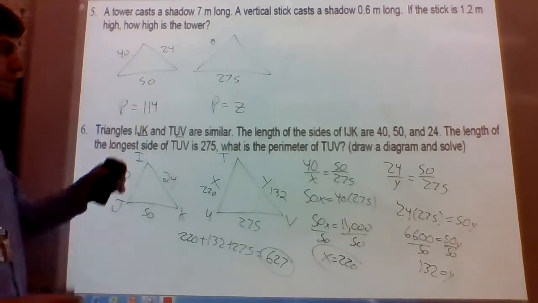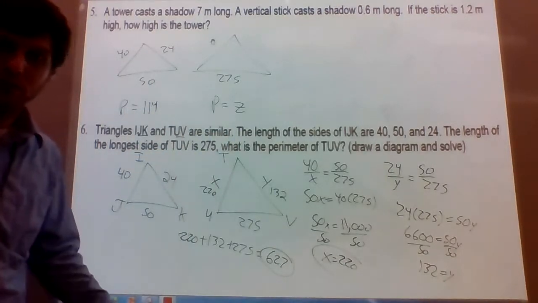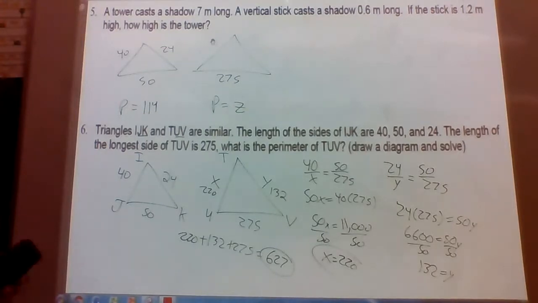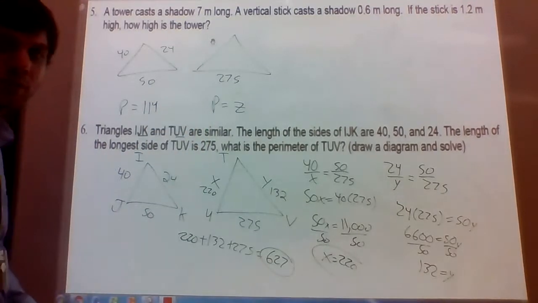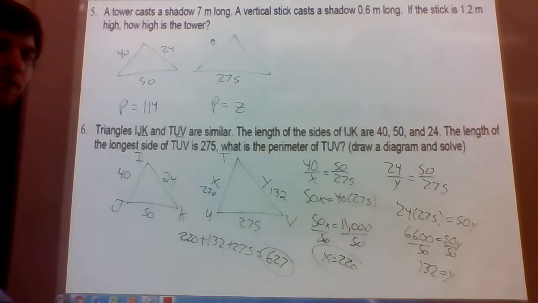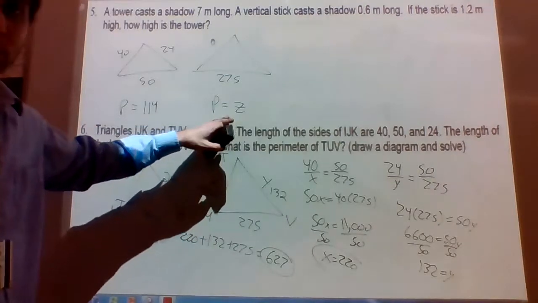Well, we know since all the sides of the triangles are proportional, that means the ratio of the perimeters is also going to be equal to the ratios of the corresponding sides. So if the similarity factor is 2/3, the ratio of the two perimeters is going to be 2/3. So we can compare a ratio of sides to the ratio of perimeters, because those ratios are going to be equal. The perimeters are all the sides added together, and all the sides are proportional anyways. So we can include perimeters in our ratios because they're going to be the same.